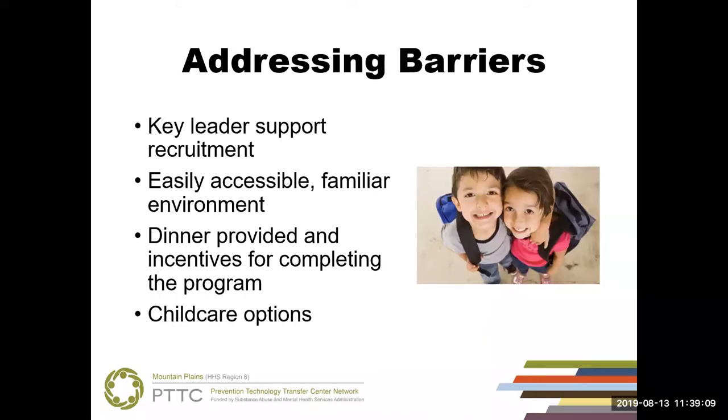Finally, the Guiding Good Choices program is a parent education program, but it's pretty hard to get parents in the door for evening programs if there's not an easy and a free option for childcare. So we address this barrier in a unique way at our organization. Since the program targets parents with children ages 10 to 14, we asked ourselves, how can we provide these 10 to 14-year-olds with opportunities to practice skills that are related to the ones their parents are learning?